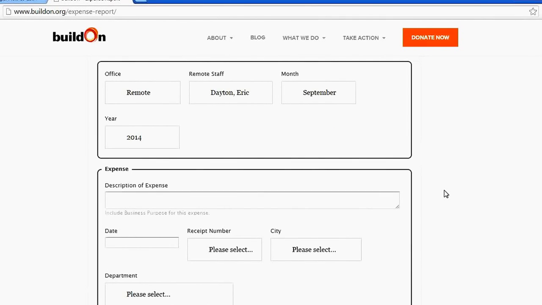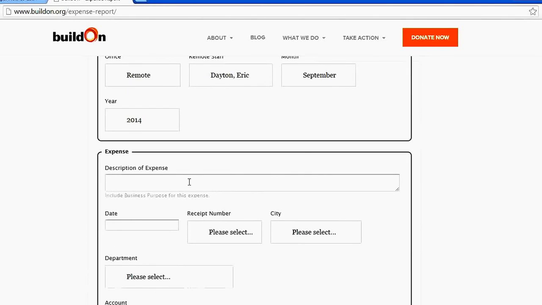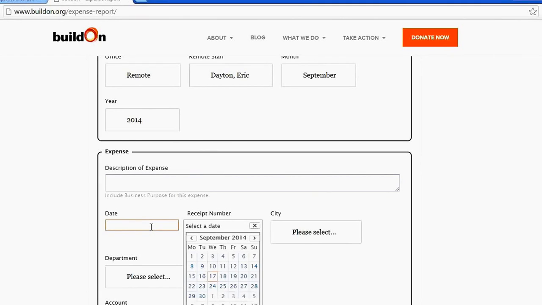When you're filling out your expense, and this is basically a copy of the Excel document, but just in an easier to use, easier to access format, you start out by filling out your description of your expense, which includes your business purpose for the expense, the details for the expense. So there are some guidelines, so not just very, very basic information in there, but something that really explains what your expense is. Then you move on to the date. And there's a calendar that pops up to allow you to actually select which date your expense was on.